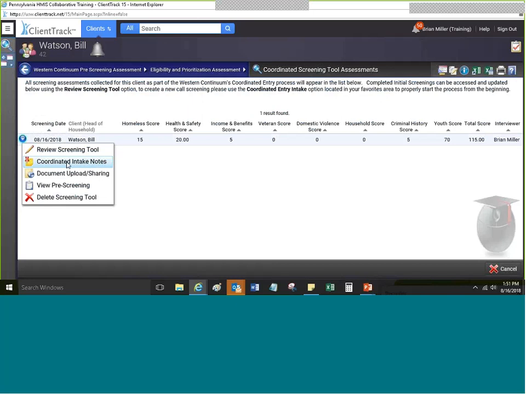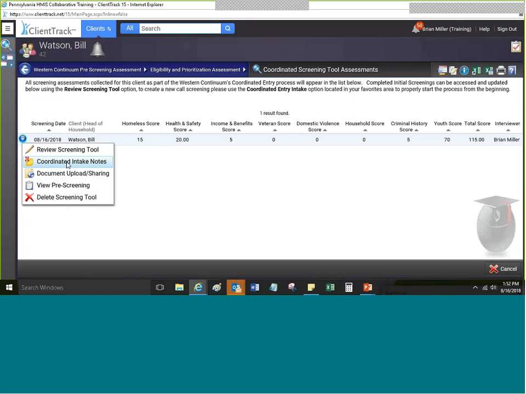Now, with the coordinated intake notes, we'll cover this probably a little bit more in depth in the next training, the prioritization list management training, but the coordinated intake notes are a special note that allows these notes to be placed by any providers within the continuum that are participating in coordinated entry through Western COC to enter and review.